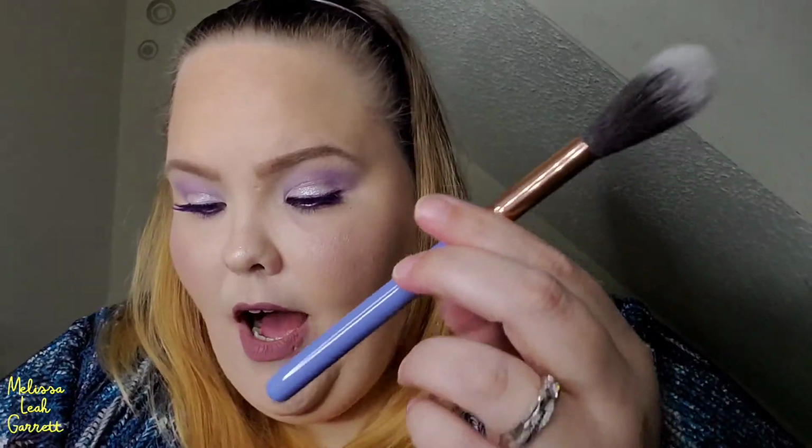Alrighty, let's go ahead and run down the prices for these products. Let's start with the regular glam bag first. The Luxie 205, just this by itself is $15. The Luxie 640 Precision Tapered, this was an add-on for me. It originally retails for $23. I bought this for $3 at Ipsy.